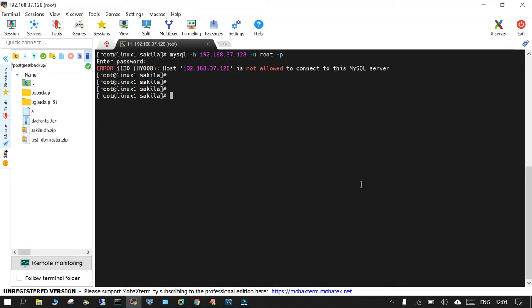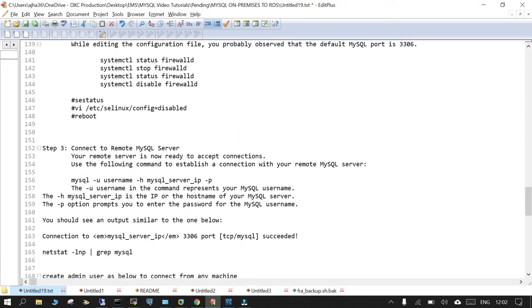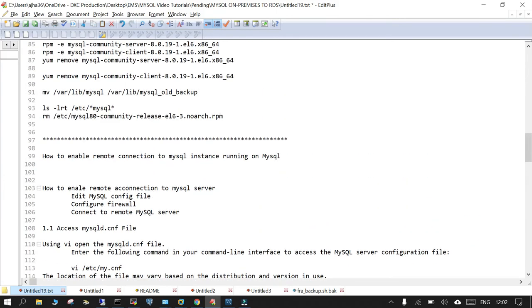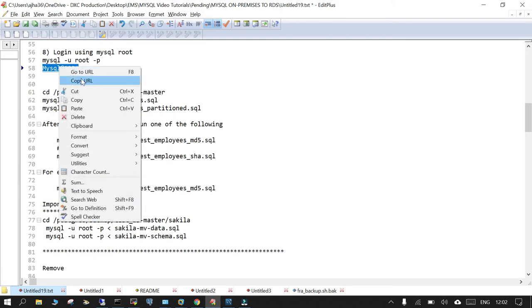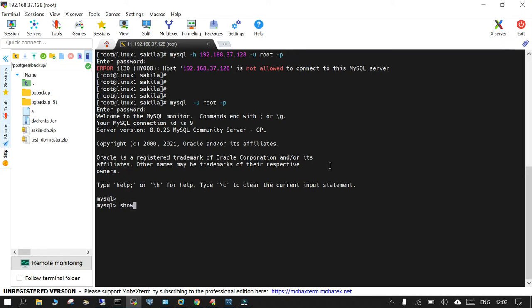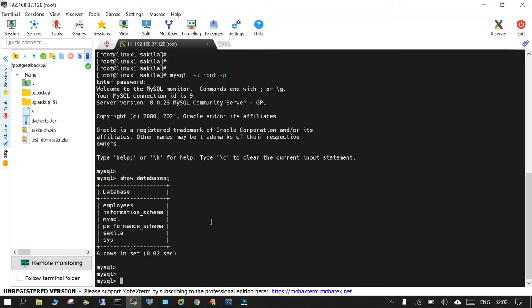All right, so the only problem is if you just remove the IP address also, this is going to work. Let's feed in the password. I would not say this is a problem. This is the behavior. You need to bind your user ID with the IP address. That's why it is not working. So let me feed in the password. So you can see, show databases, and it will show you the list of the databases which are available over here.